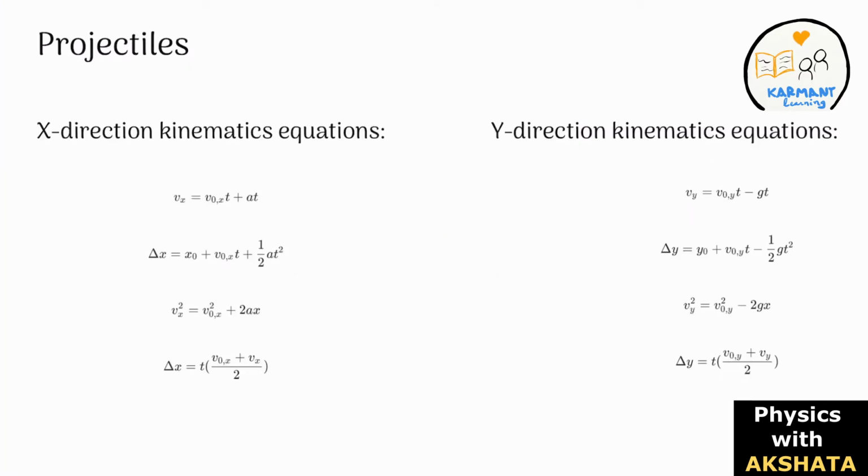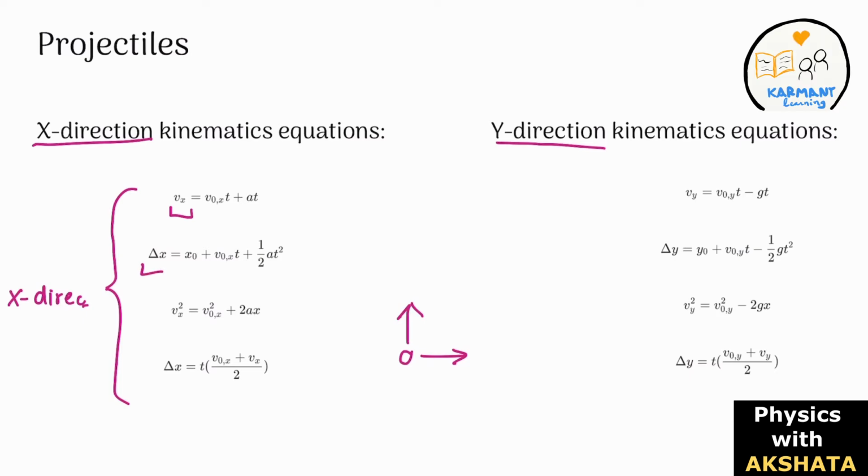Now that we've looked at our basic kinematic equations, as I mentioned before, projectiles involve both an x direction and a y direction for movement. Like if a ball was kicked, it would go both this way and this way in some proportions. The kinematics equations branch off. All of these kinematics equations you see are basically the same as the ones I talked about before, but they're just tweaked to make them x direction ones. If you see here, we have the velocity in the x direction and the change in x displacement. These can only be used to solve for stuff in the x direction.